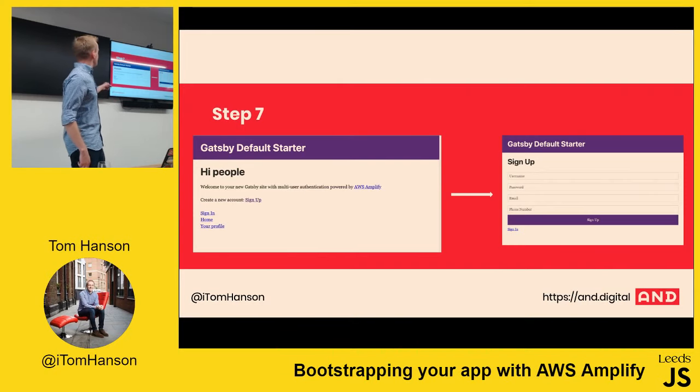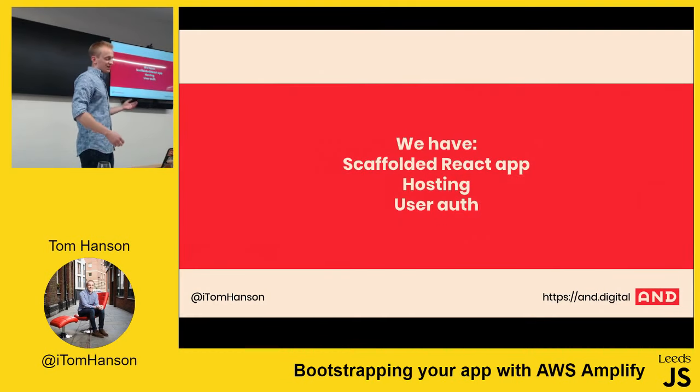And it actually means that if we click on sign up over there, we have user auth out of the box, which, going back to the shopping list idea, is something that we really wanted. We haven't had to do anything, it's all done. Kind of cool. So as I say, we've scaffolded a React app. We've got some hosting as well, because it'll be an S3. With a bit of work, we can probably put the CloudFront instance there, and a Route 53 domain, which is kind of cool. We've also got user auth, which is nice.